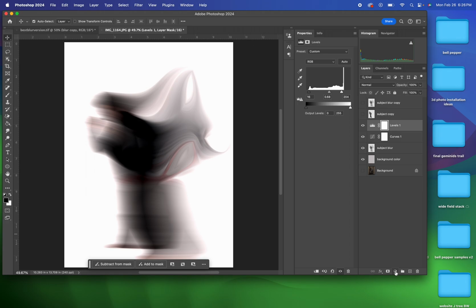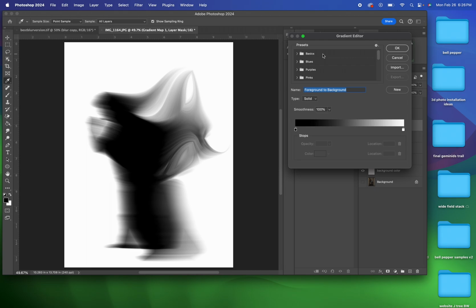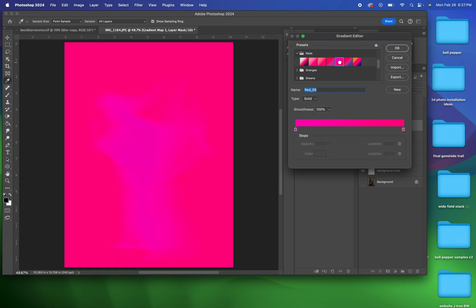So go back down here and look for gradient map. This is the tool you used when you did duotones a million years ago. And when you open up a duotone, remember, it always opens up a black-white one, so it made everything black-white. We don't want that. We want to choose color. And you could choose whatever color you want. I would go with something that really pops and really stands out and maybe matches the personality of your subject. And remember, you can customize stuff. So let's try this red.